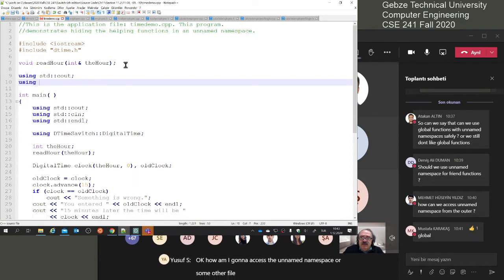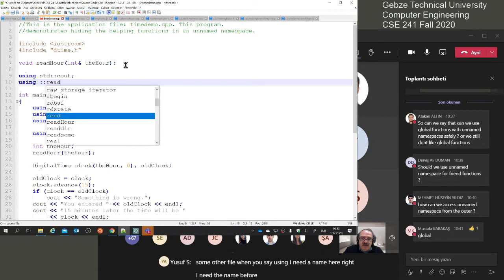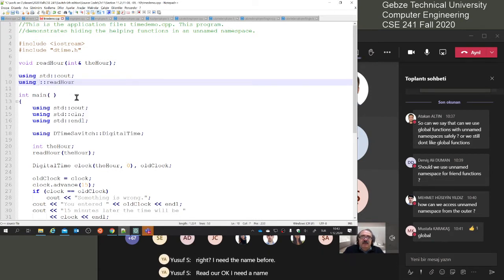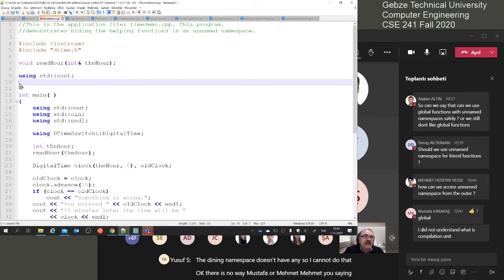When you say using, I need a name here, right? I need a name before readHour. The unnamed namespace doesn't have a name, so I cannot do that. Okay, there is no way, Mustafa or Mehmet Hussein, you can access an unnamed namespace from some other compilation unit. They are only valid inside the same compilation unit.